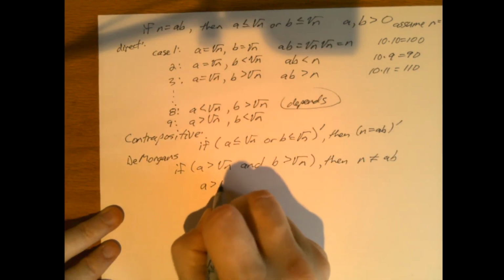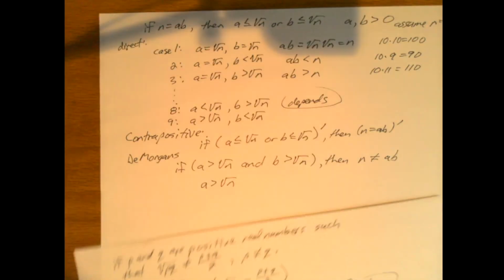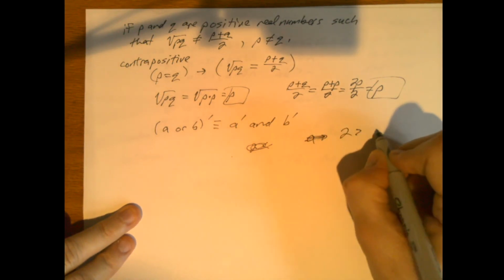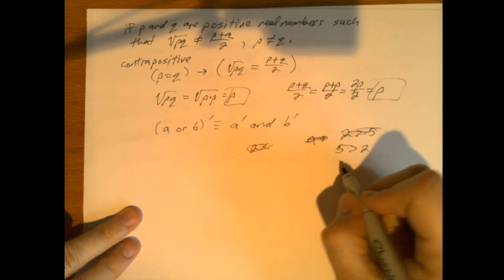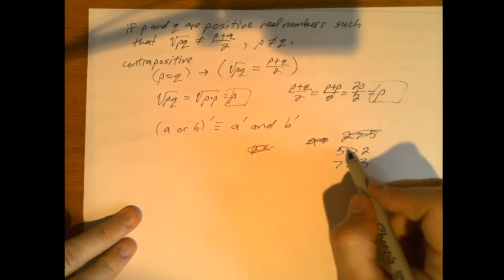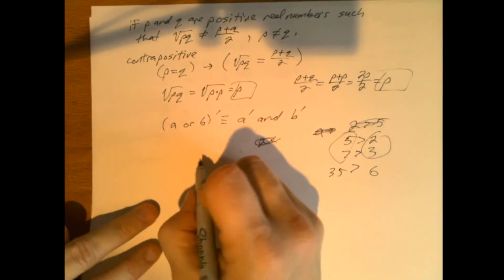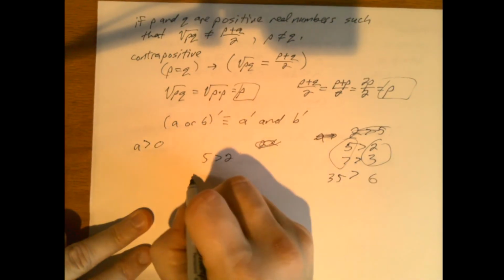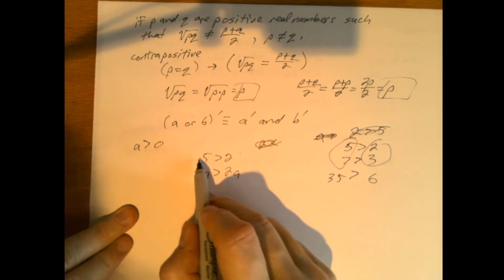All right? So how does this work out? Well, here we have a greater than the square root of n, and we have b greater than the square root of n. Well, let's think about how this would work. If I had something like this: 5 is greater than 2, and I have 7 is greater than 3. Well, if I multiply these together, I get 35, and multiply these together, I get 6. The inequality is maintained, right? Because think of it this way. If I have 5 is greater than 2, and I multiply both sides by a, and a is positive, then we still know that 5a is greater than 2a, right? Say a is 1, we still have 5 and 2. A is 2, we have 10 is greater than 4, and so forth.